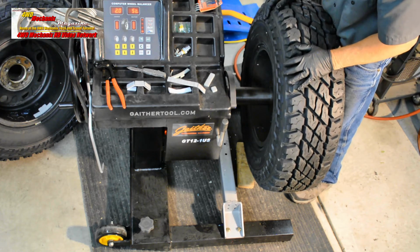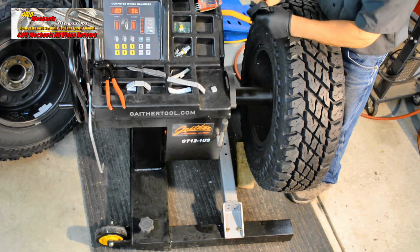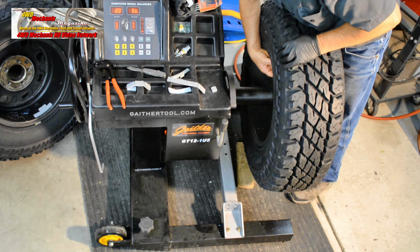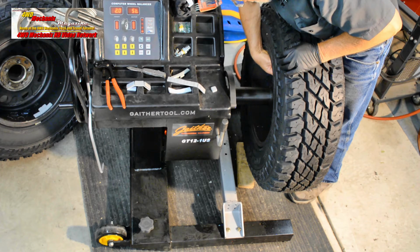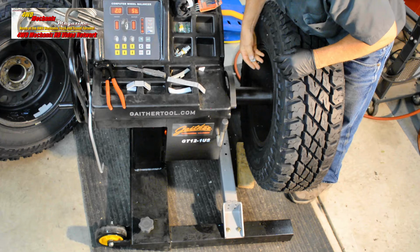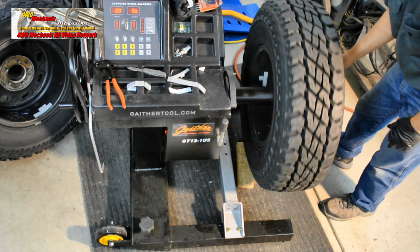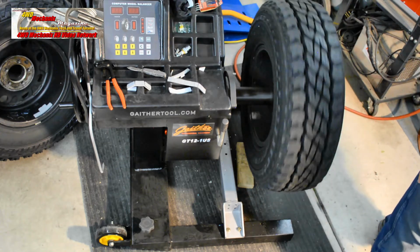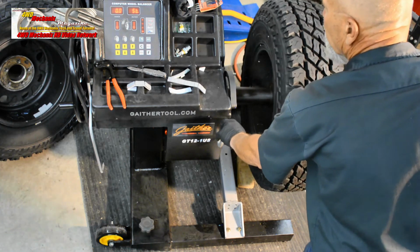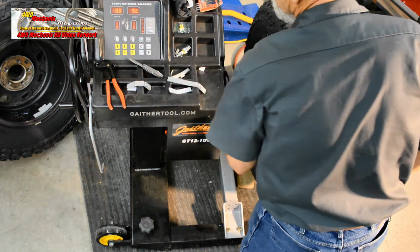Okay, so we'll use 2 single 1 ounce weights and a 1/2 ounce weight going on the center line or midline of the rim in the 12 o'clock position. Let's spin it again. Okay, we're showing a 0 readout on static balance. Let's check the fine again. Showing almost a full ounce needed.